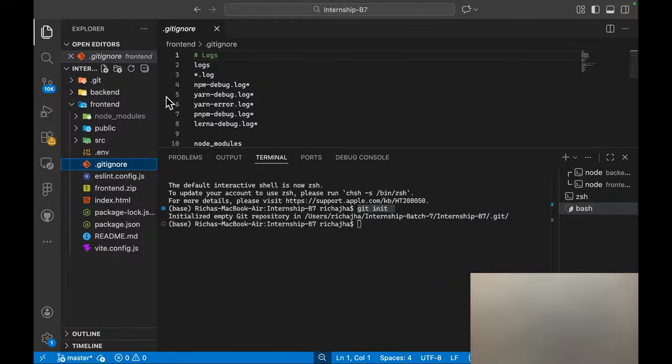Understood, everyone? So node modules and config files are ignored whenever you upload to GitHub.